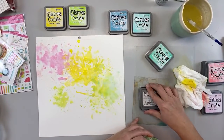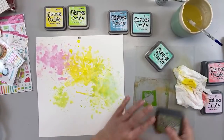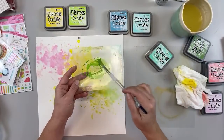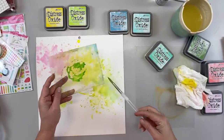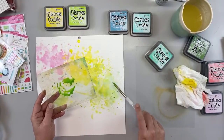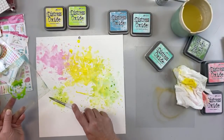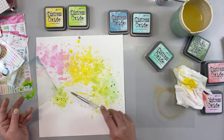I can hear Riley is down here. Let's try it. Oh, I like it. Let's go with that. I like it. Good call. Watch when you're tapping too, that you're not getting it on the cat, the dog, and on your shirt.